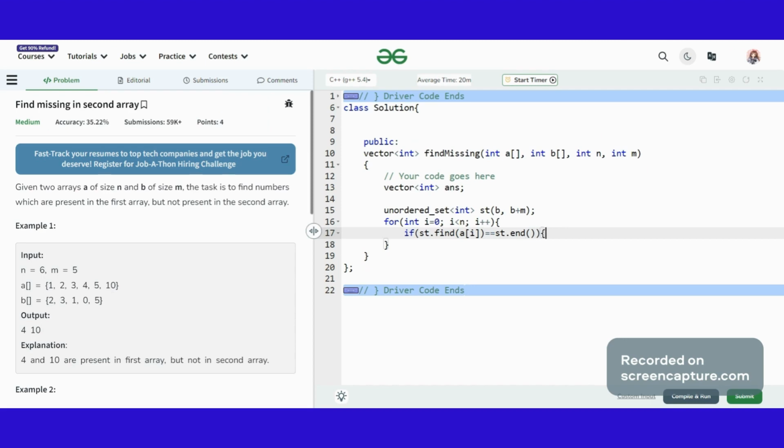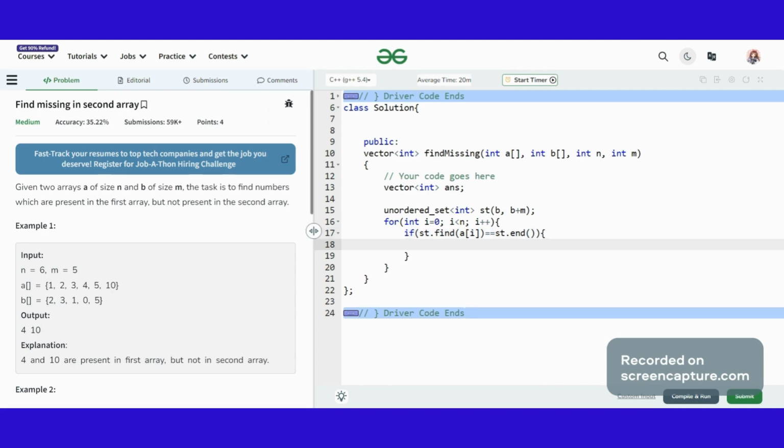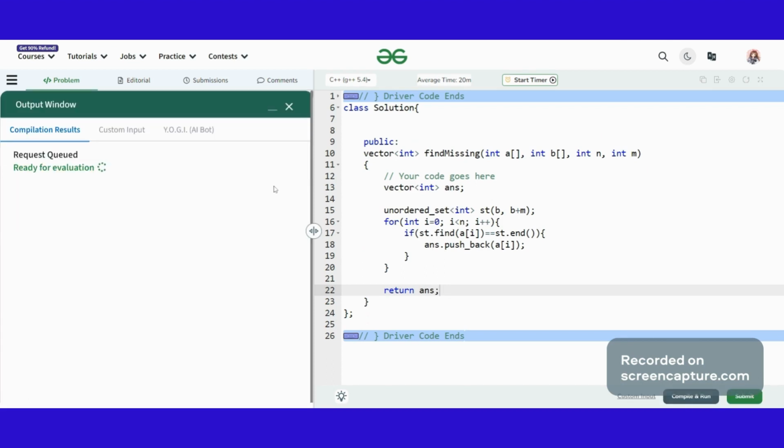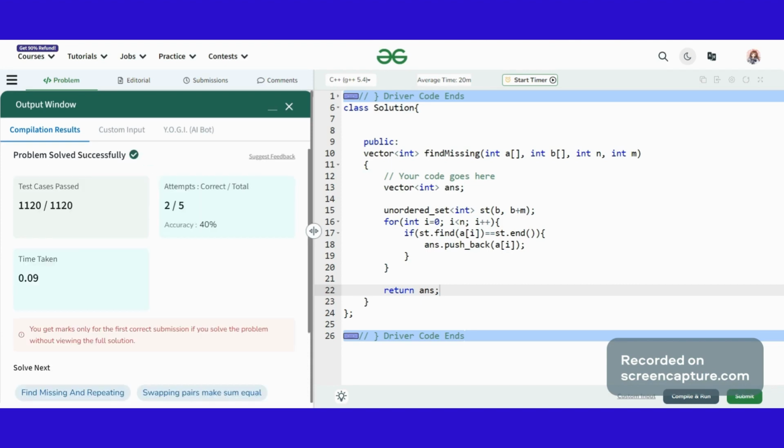If it is pointing to the end, then that means we have not found this element, so this element from the first array is missing. So just push it into our vector. Now return. So we are getting our correct output. The compilation is completed. Now let's submit. Okay, so the problem has been solved successfully. So let's end the video here.